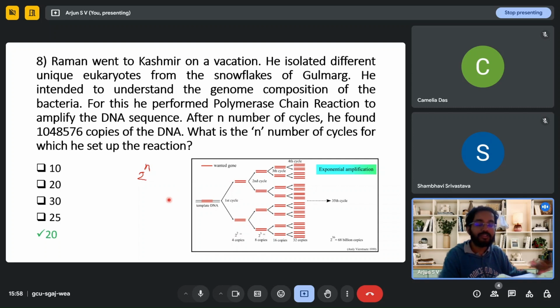So if there are no doubts in this question, I'll go to the next thing. In advanced problems, you will also take primer efficiency into account, where it will not be exactly two, but it will be 1 plus epsilon, where epsilon is your primer efficiency. So you will use it, but ideally the base will be two. Or if you have a calculator in the exam, you can use anti-log base 2, and then you can find the answer.